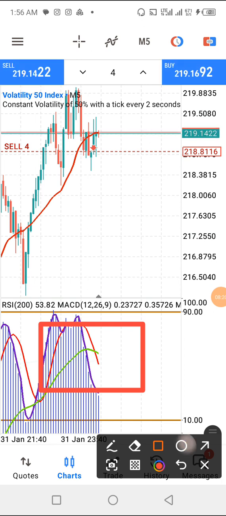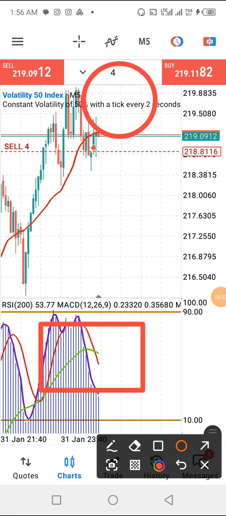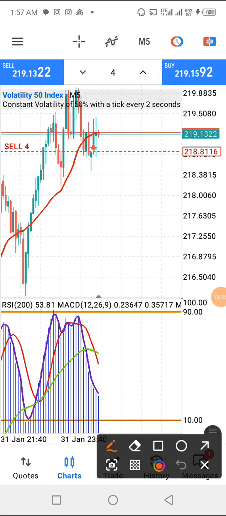And if I was to put my stop loss, it would have been around this axis. So price has not even hit it yet. Hope you can see it now.